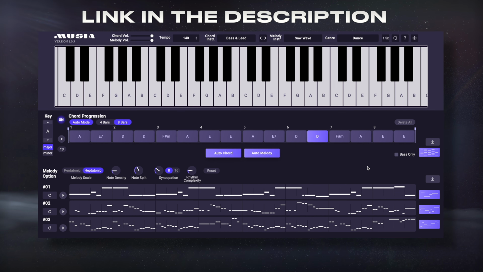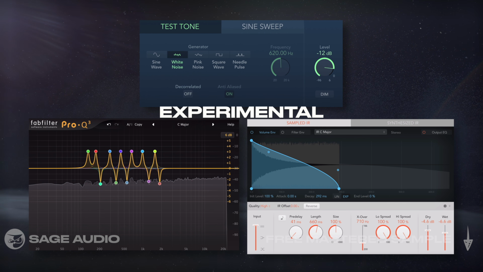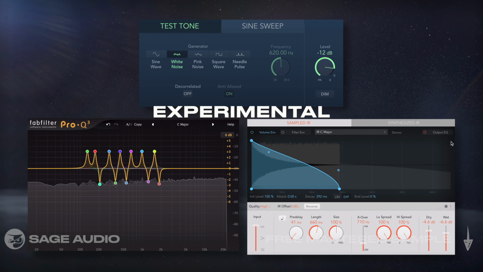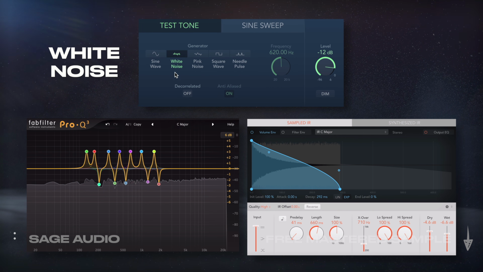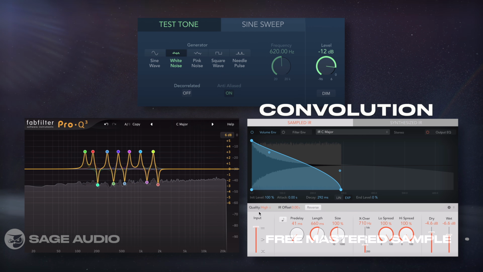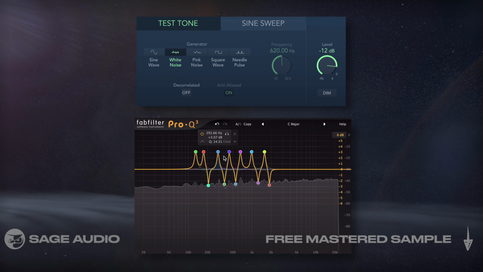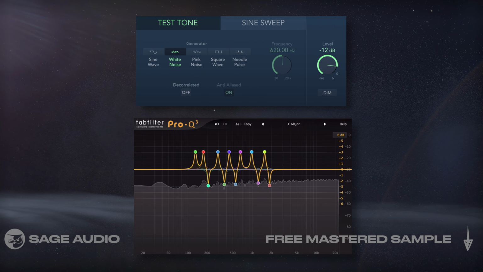Impulse response, harmonic reverb. This next chapter is going to be a bit experimental, so bear with me here. In short, I'm going to create reverb using white noise, EQ that emphasizes harmonics, and a convolution reverb plugin. After I generate white noise, I'll use an EQ to emphasize potential harmonic frequencies. Now to do this, I'll need to know the key of the song.